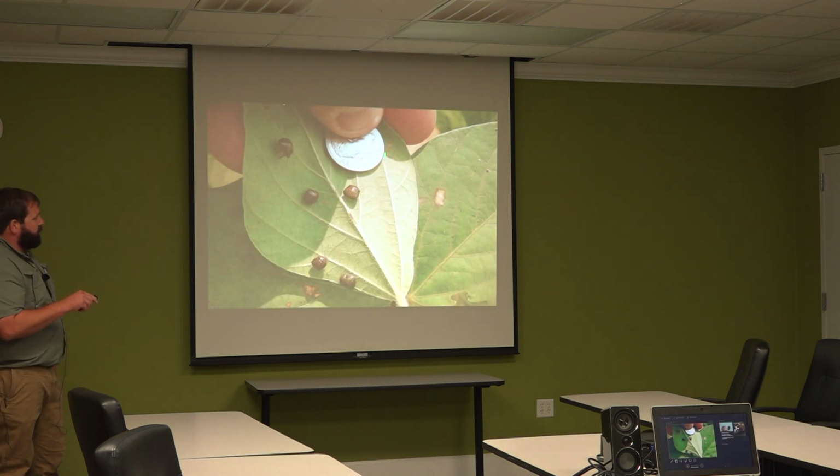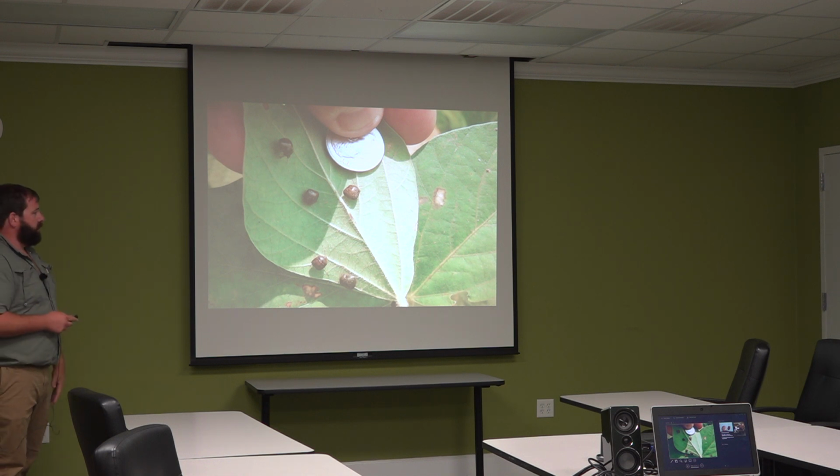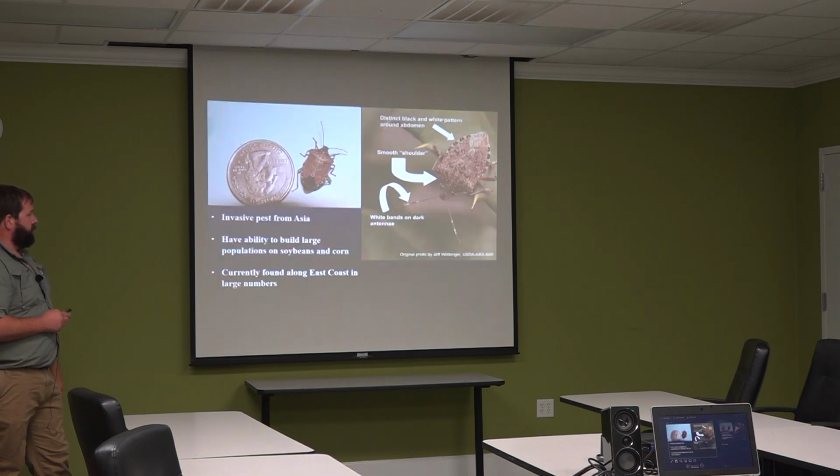So this is in relation to a dime. They're not very big. They're going to be small. We have no stink bugs that size, and so it's a platyspid, bean platyspid. We do have them in Louisiana. They have been confirmed, and if you guys are seeing them, please let your boss know, so we can get a handle on them. And then another one is the brown marmorated stink bug.